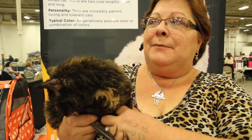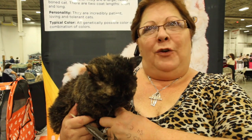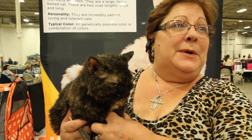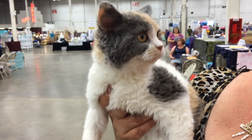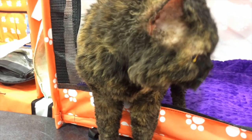Typically, they are goofy cats. Sometimes they're the type that will just run around and fall off of something — I think that's from their curly whiskers. Typically, they're very curious cats, so they're not a cat that will hide. They come out because they're so nosy and they want to see what's going on.